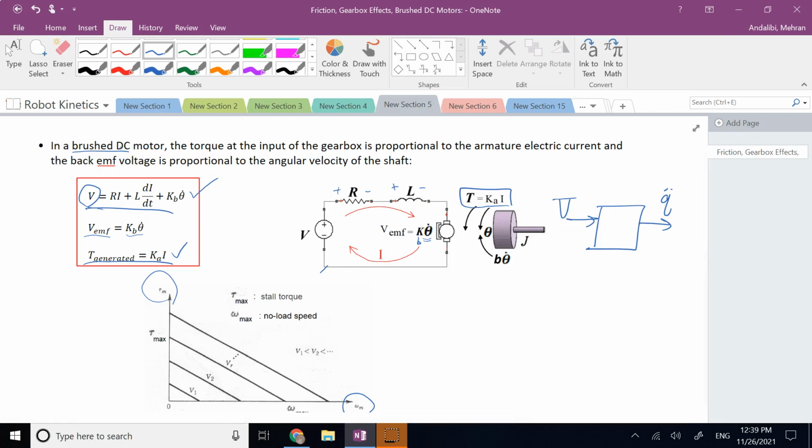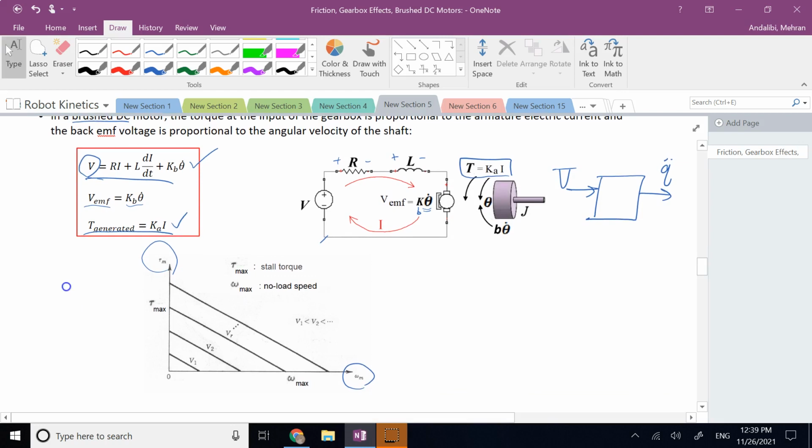Again, I don't want to make this an electric circuit course. But if you see here in this graph, it says for any specific voltage, the relation between the torque and the RPM on the shaft of a motor is a linear relation, but with a negative slope. So basically, the faster the shaft rotates, the smaller the torque it has to give to the robot for motion of the members. Or if the members are heavier, you need more torque to move them. It definitely means you can rotate the members at a slower speed.